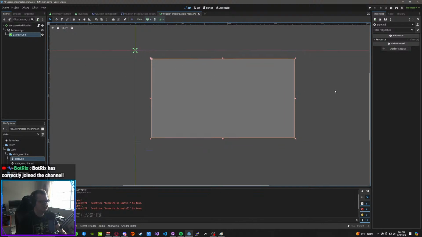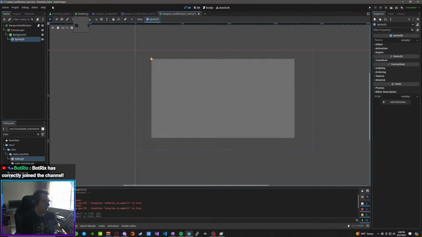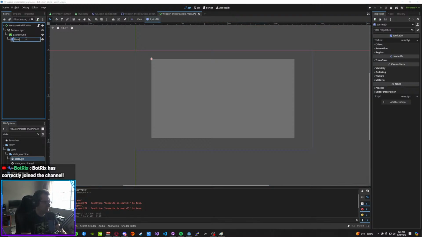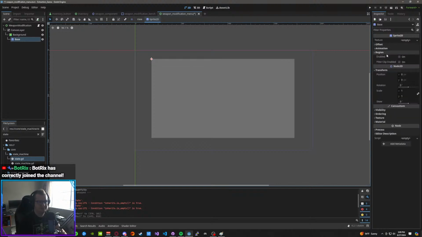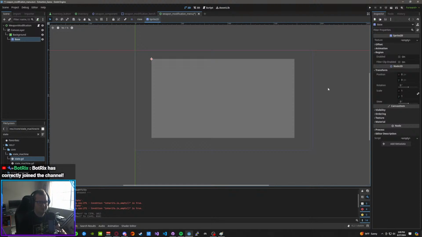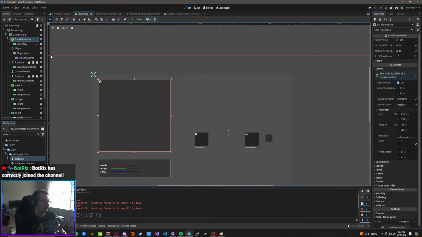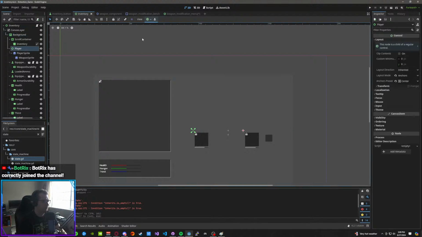Okay, so now to the background, we're gonna have the sprite. This is gonna be the base. Oh, I need the node.